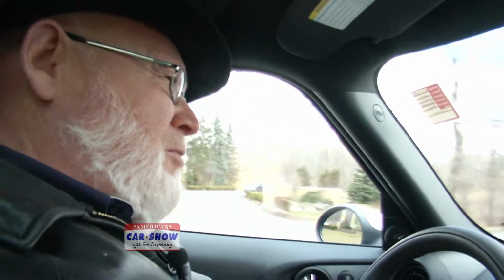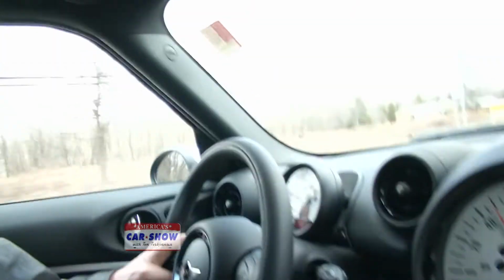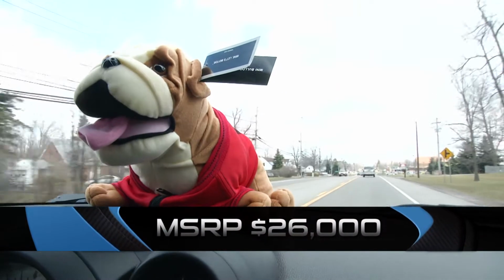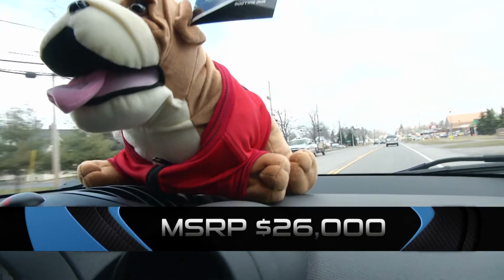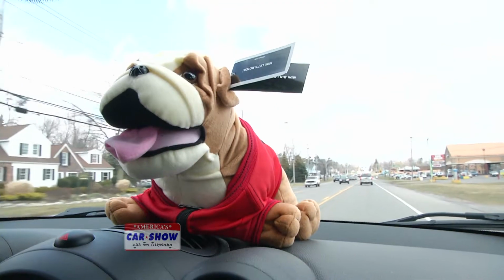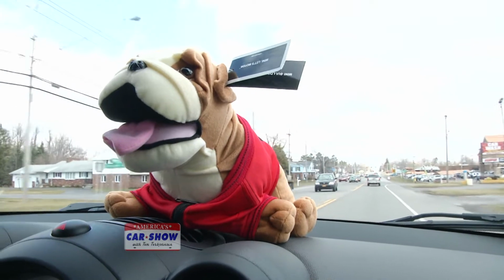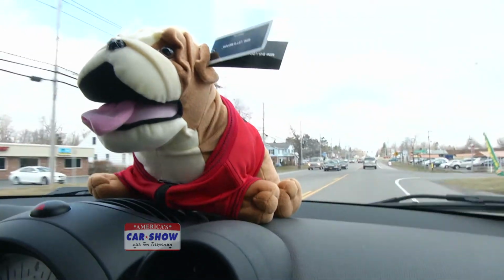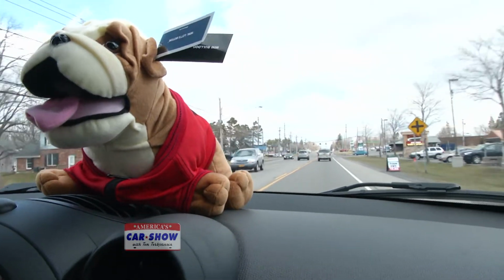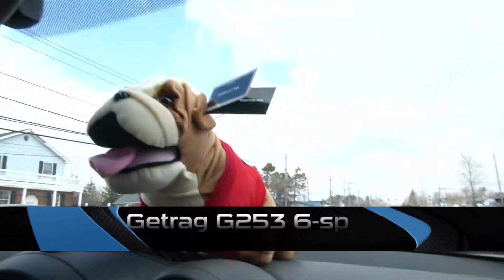Okay, on the Paceman, what are we looking at for an MSRP on this vehicle? The MSRP, if you start in the regular Cooper version, you're going to start around 26 and work its way up there. That's not bad. Depending how many options you go with. Sure. What I've been seeing is the regular Cooper Pacemans are topping about 27 if you get some options in there, 27 and a half. If you add an automatic, you're going to add $1,250 on to the price. Why would you want to put an automatic in a car like this?